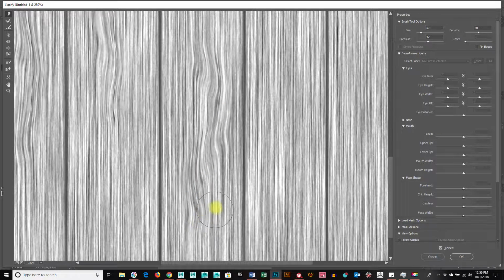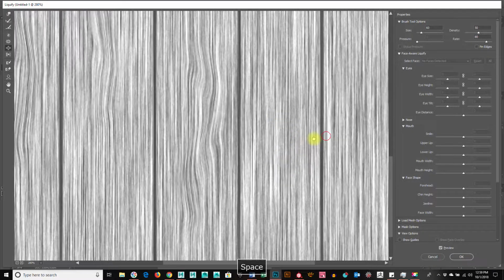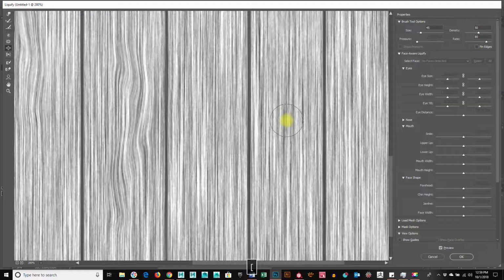One other cool thing you can do with this, if we look at the tools here, there's one called pucker and there's one called bloat. So let's say I want to put a knot in the wood. Watch this. This is kind of fun. I tighten up my brush and I pick an area, let's say right about here. See that? And I could actually go in and start to make some little knots that later on I can just darken and pull that area out and make it knots in the wood. That's the bloat. The pucker does the opposite.